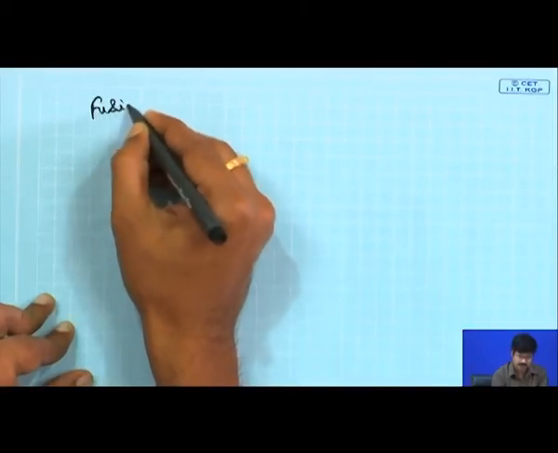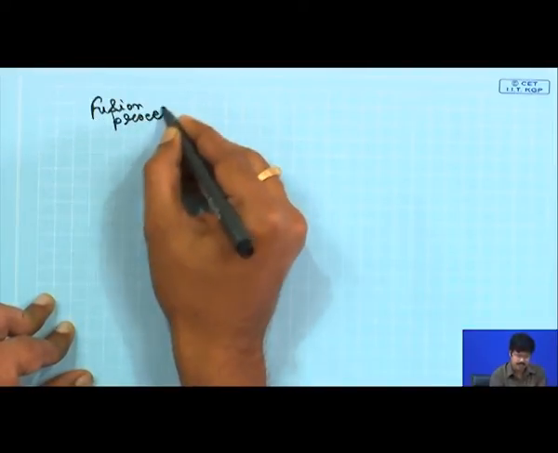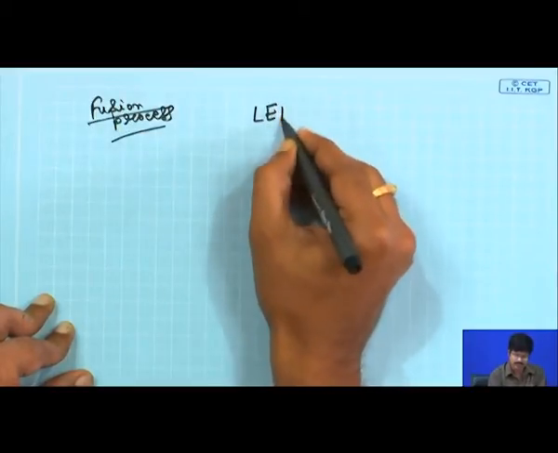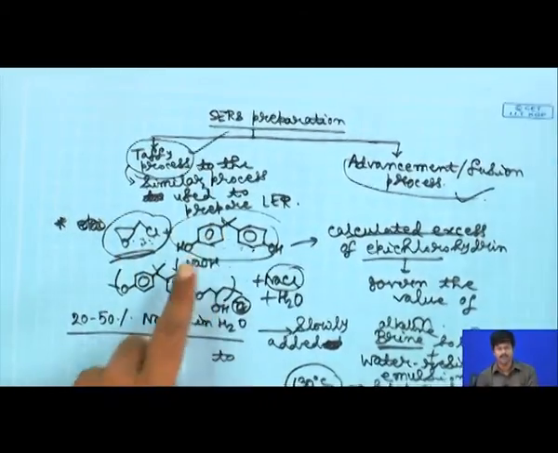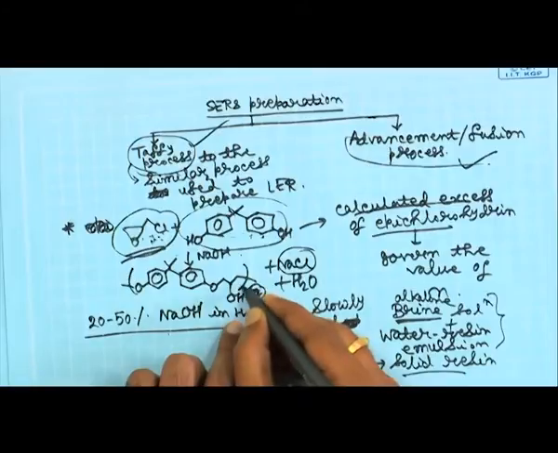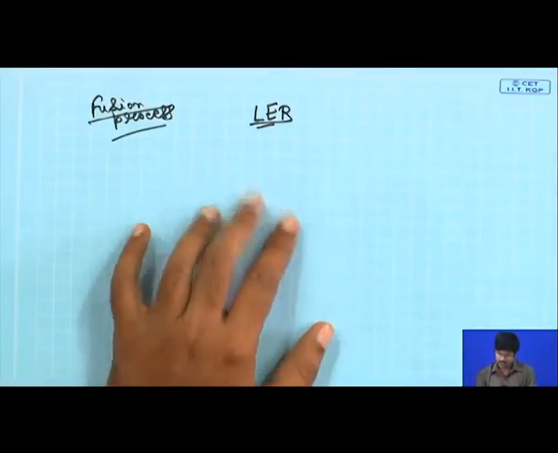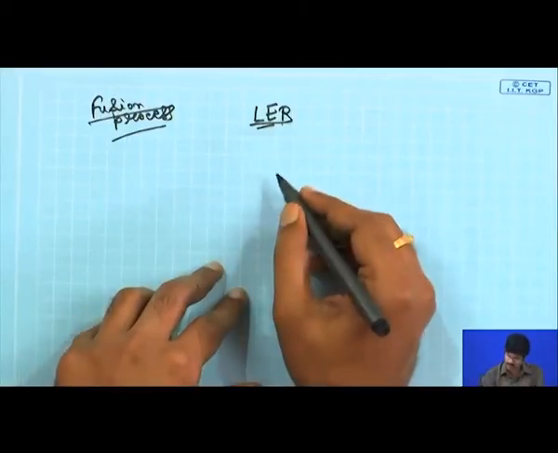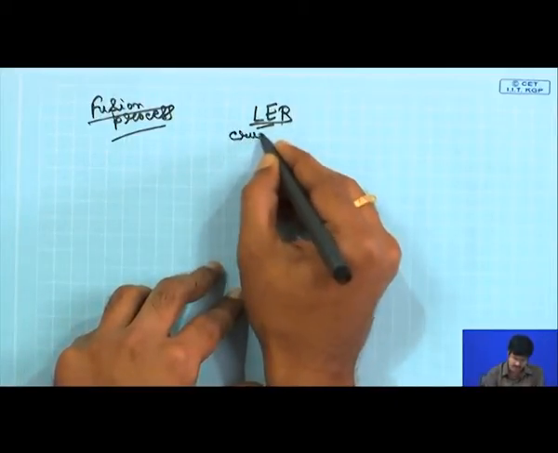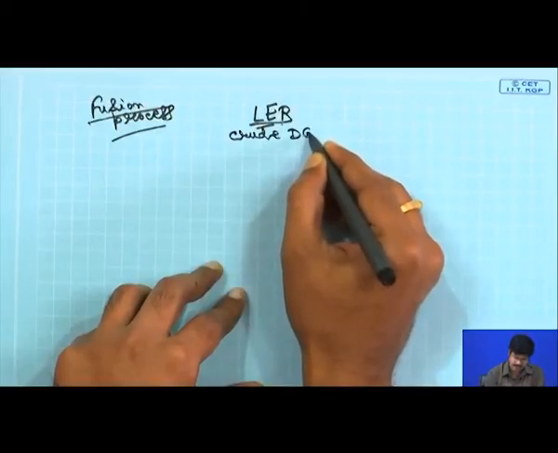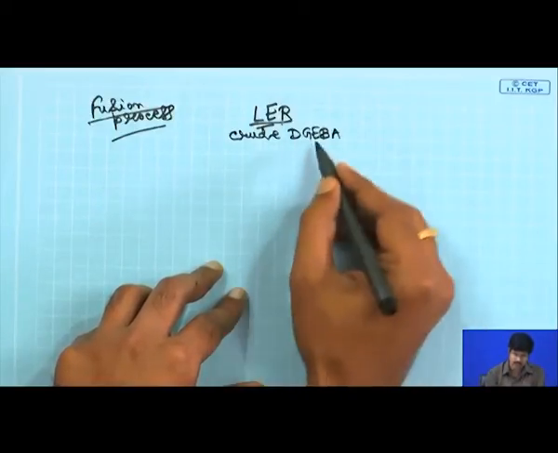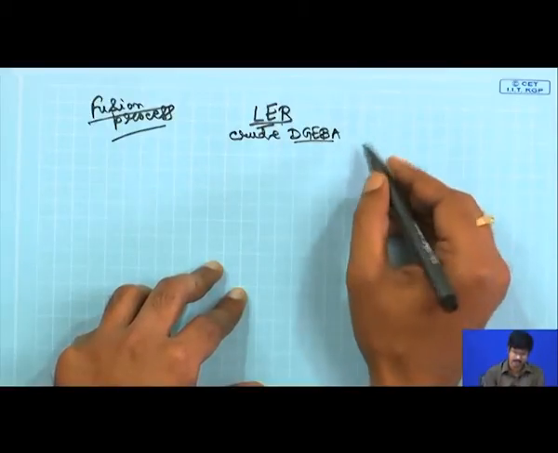So, for the fusion or advancement fusion process, what you do is you first prepare your liquid epoxy resin. That means you take a 10 to 1 ratio of this and you will get your liquid epoxy resin, your N value. So, this is N, your N value will be very low, close to 0.1, 0.2. So, you have got your liquid epoxy resin. So, you start with this liquid epoxy resin, or you can also say this is your crude diglycidyl ether of bisphenol A, crude because this is not 100% diglycidyl ether of bisphenol A.